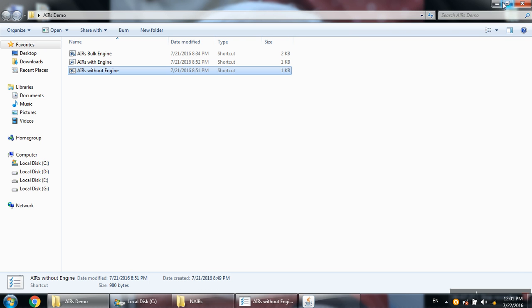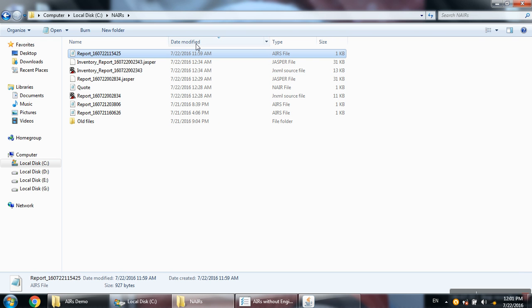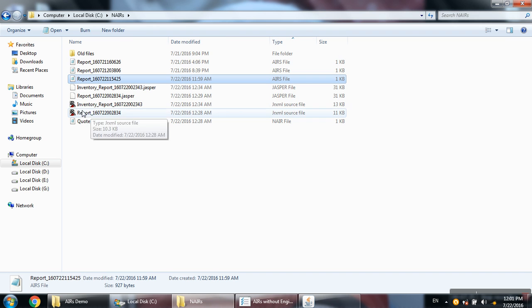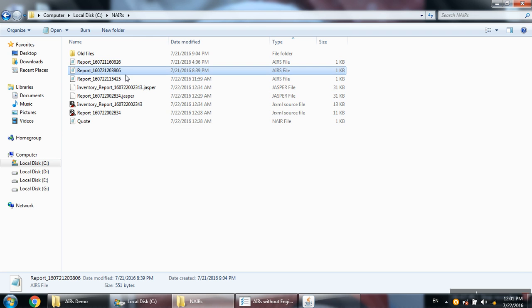Suppose here is the bulk engine. Right now, how many JRXML files are there at present? There are two JRXML files. These are the Jasper files. After executing these files, the Jasper files are available, and the three AIR files are available here: one is a 626 AIR file, an 806 AIR file, and a 425 AIR file.